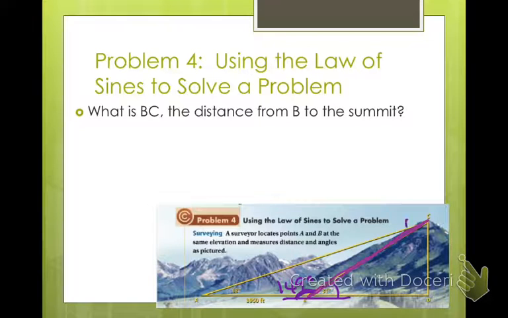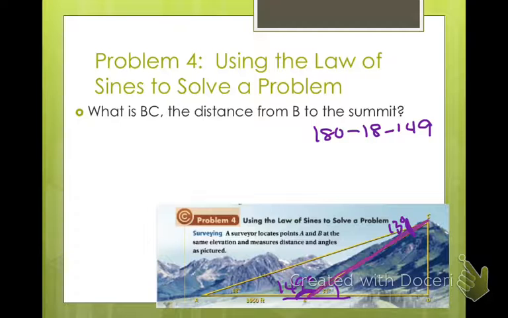Then we can find what this angle is by looking at the whole triangle. So we take 180 and we subtract 18 and we subtract 149. So for angle ACB, we have 13 degrees left. So this angle up here is 13 degrees. Now, do we have enough information that we can use our ratios in order to find this BC length? Yeah, we can use our law of sines.